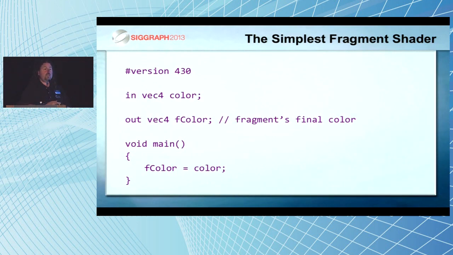It turns out almost any value can be interpolated by the rasterizer. In this case, we're doing a vector of colors, but we'll see a little later an example of using something called a lighting normal for doing lighting. Our texture coordinates will be interpolated. Heck, you can even interpolate matrices, which you might do for skinning operations and some more advanced gaming techniques. So that's the source code that you need for your shaders.